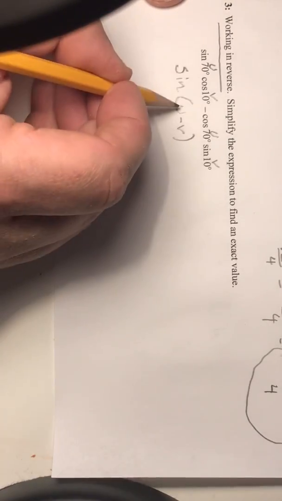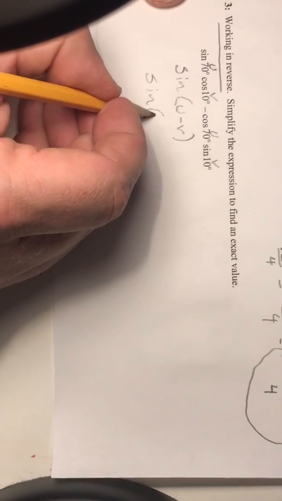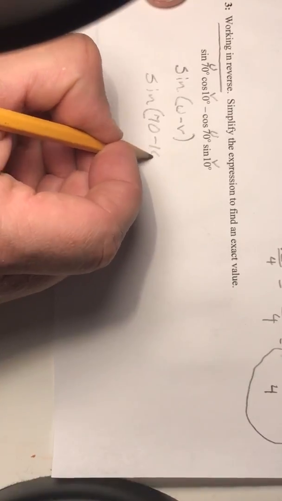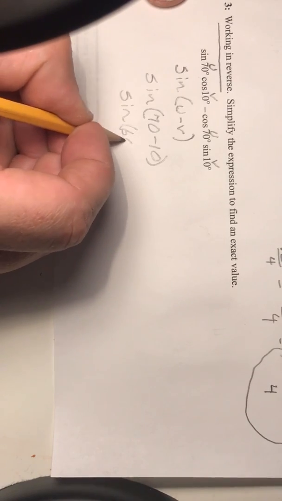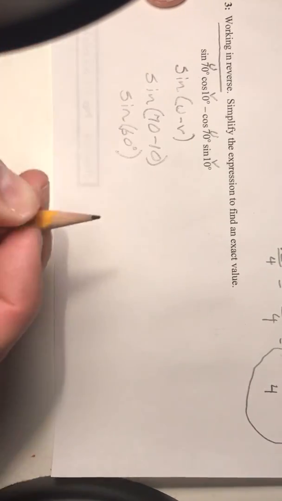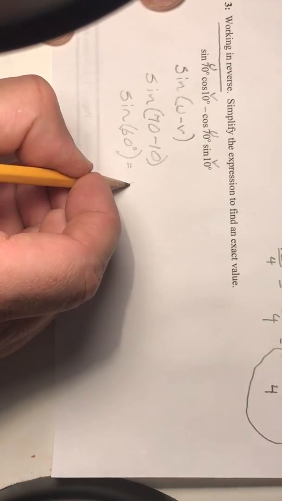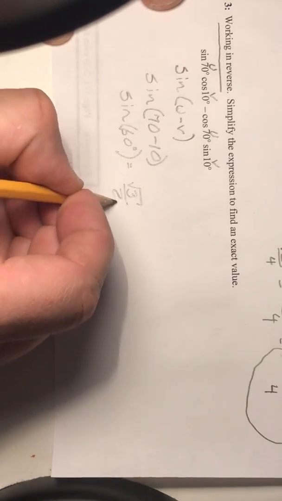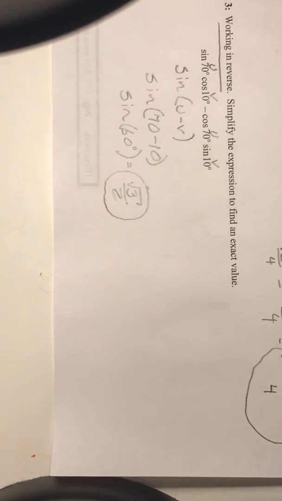And if you place the 70 here and the 10 there, you'll have something familiar. 70 minus 10 is sine of 60. All right, so that's what they're trying to get us to calculate in disguise. And the sine of 60 is your favorite number, square root of 3 over 2. And that's that. So let's turn this page over and finish the back side.